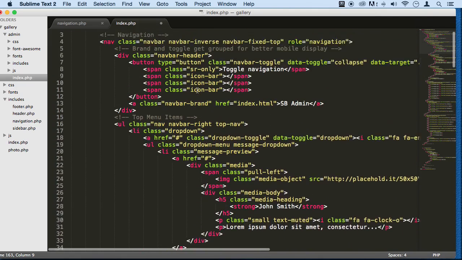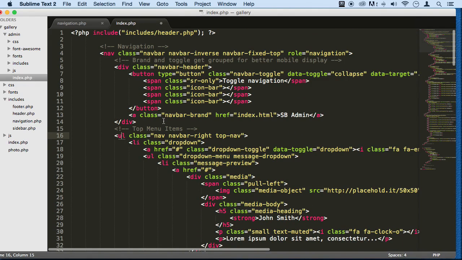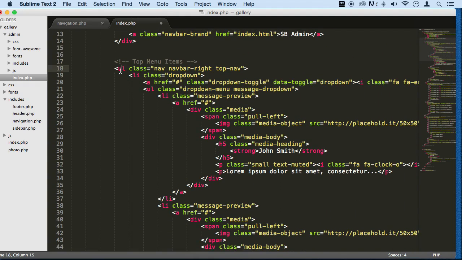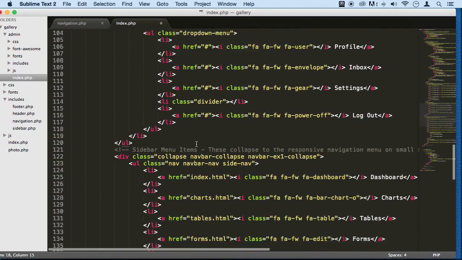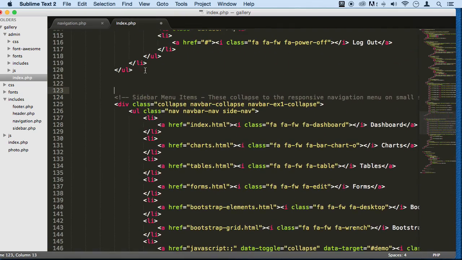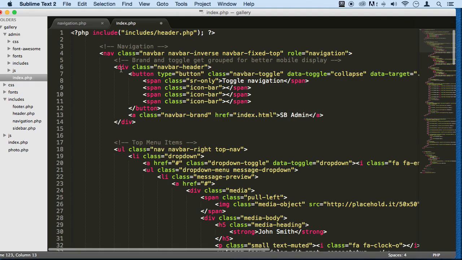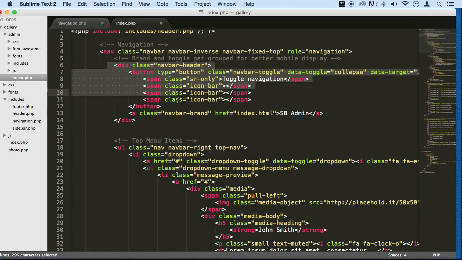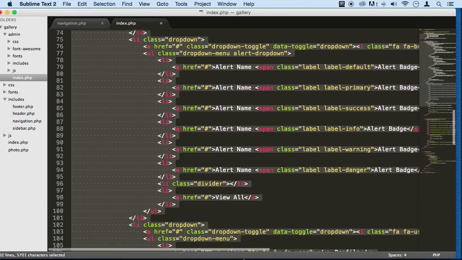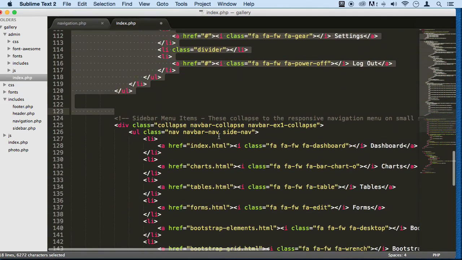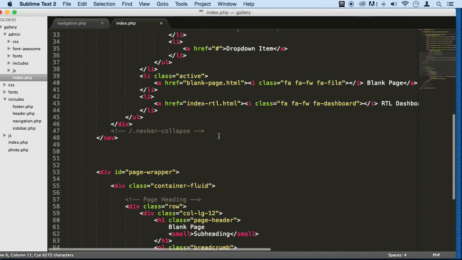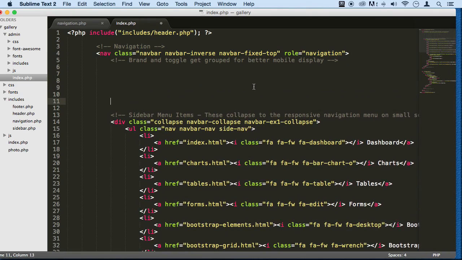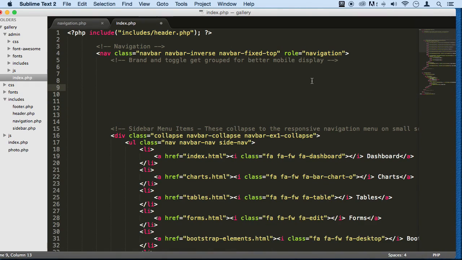What I want to find is the top navigation right now, and I think it's right here. That was on line 15, I believe. So I'm going to click on the UL and try to find that next tag right here. That's the top navigation. So what I'm going to do is grab all of this, and I'm going to cut it. Right here. Almost lost myself there. There we go. I'm just going to separate it just so that I know.